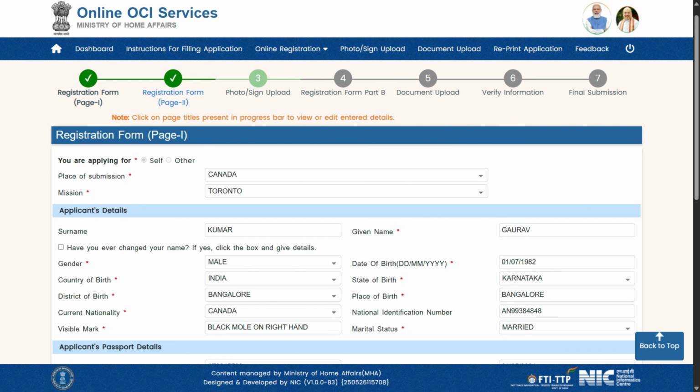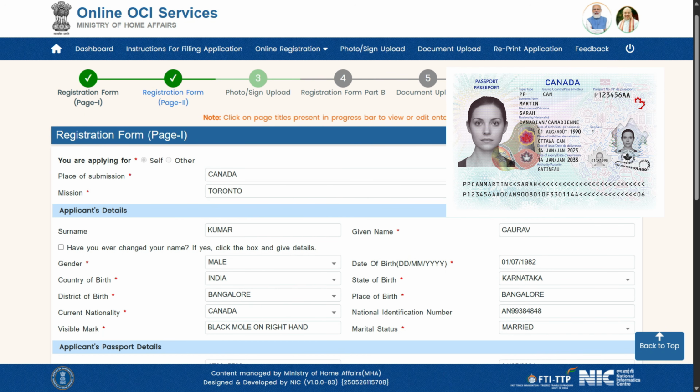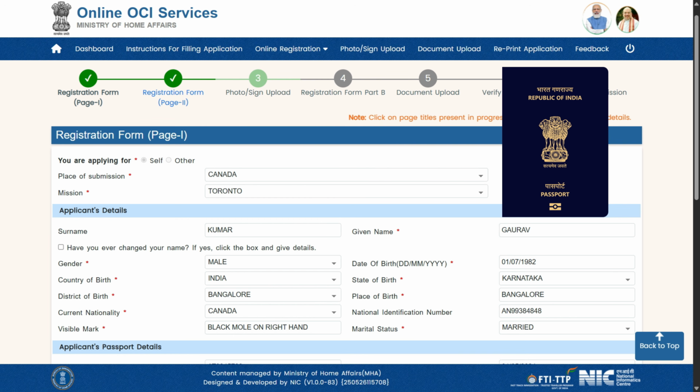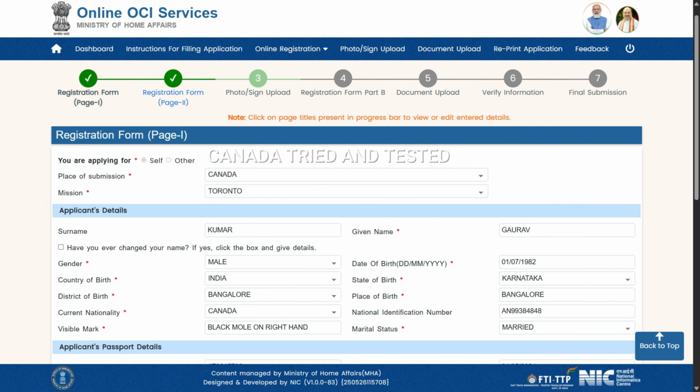You cannot go wrong with your gender, date of birth straight out of your passport, and your old India passport will also have the same date of birth. Country of birth, again, depending on where you are born, that detail you will enter. And here I have shown India. And then when I select India, the state of birth opens up where I have selected Karnataka and then district of birth. So here I have selected Bangalore.